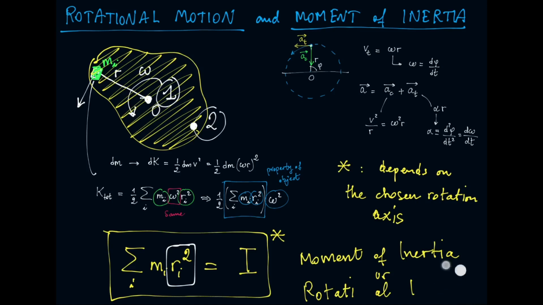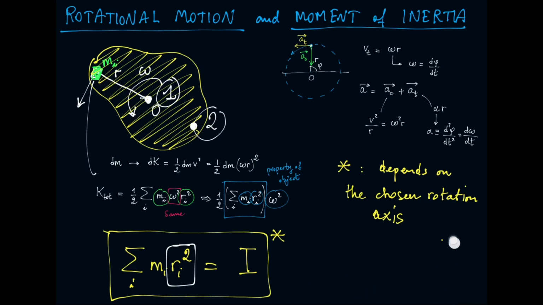So all in all, and I had deleted a couple of letters accidentally, the punchline of this slide is the definition of moment of inertia, which we just gave, and the fact that the kinetic energy associated with the rotation of this object is 1/2 I, so moment of inertia, omega squared.